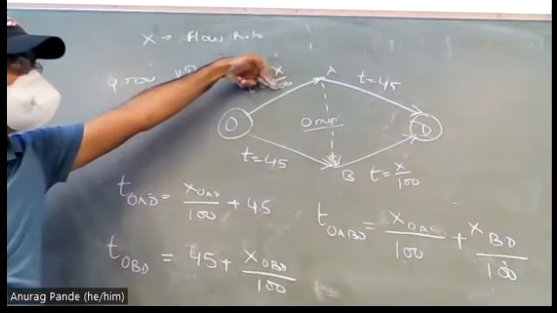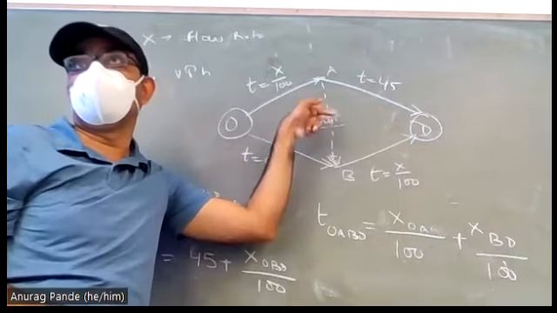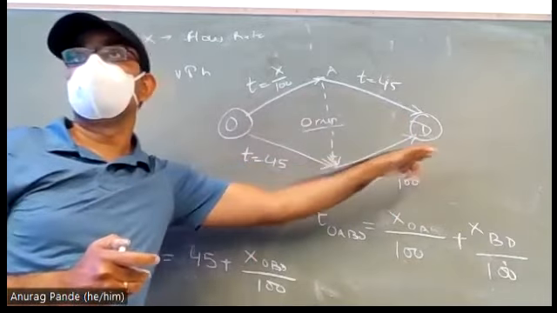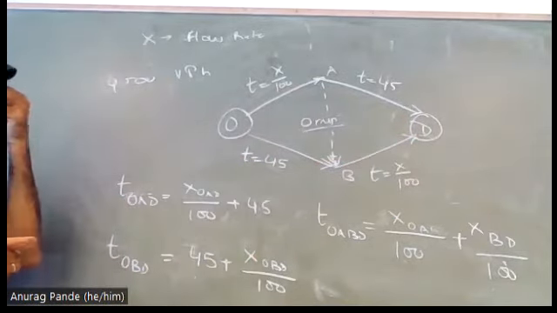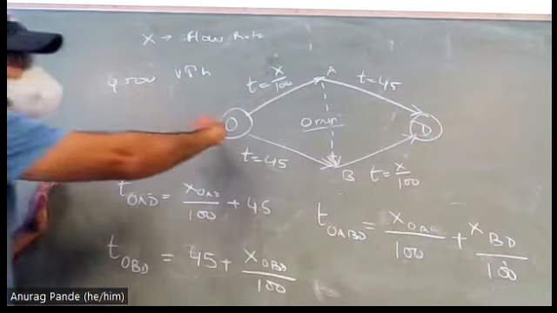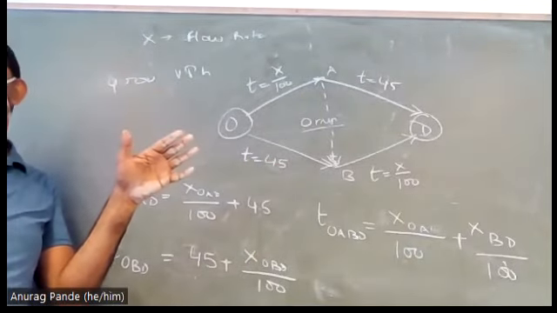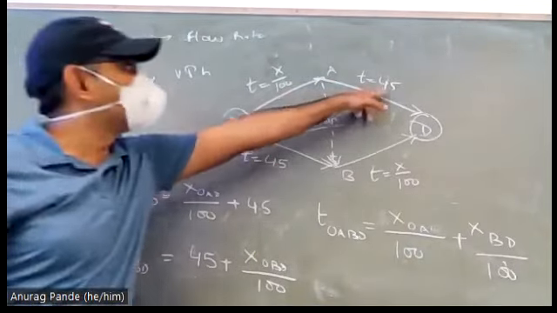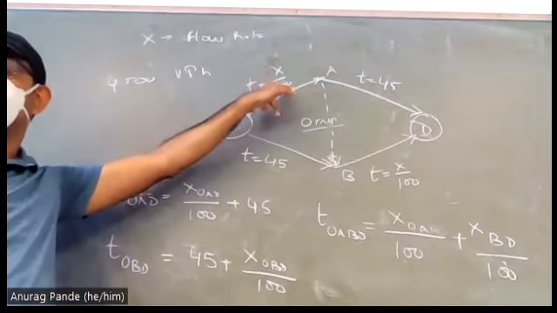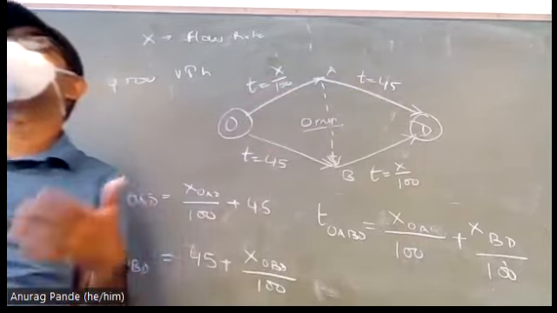4,000 divided by 100, 40 minutes here, and then 40 minutes here as well. That's your 80 minutes of travel time going from origin to destination. Right? Now think about this. 80 minutes of travel time. But when you did not have this route, what was your travel time in that scenario for everybody? It used to be 45 minutes on this route, and they would have divided equally. 2,000 divided by 100 would have given you 20. Your total travel time to go from origin to destination was only 65 minutes.